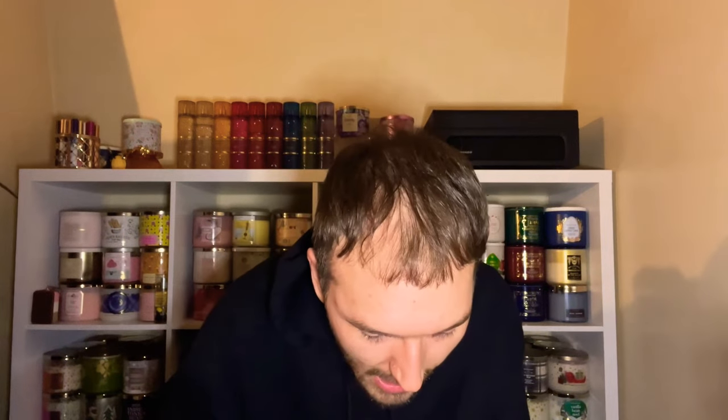And then we did grab, for $2.97, these retail for $5, some loofahs. I love Bath & Body Works loofahs. I try to trade these out every month. So 40% off. I love buying these at the semi-annual sale. I'll try to stock up on them this year. But I absolutely love the loofahs. So this is what I use.